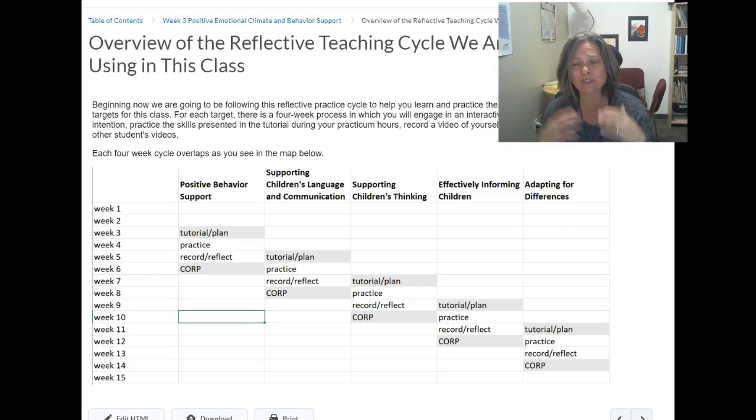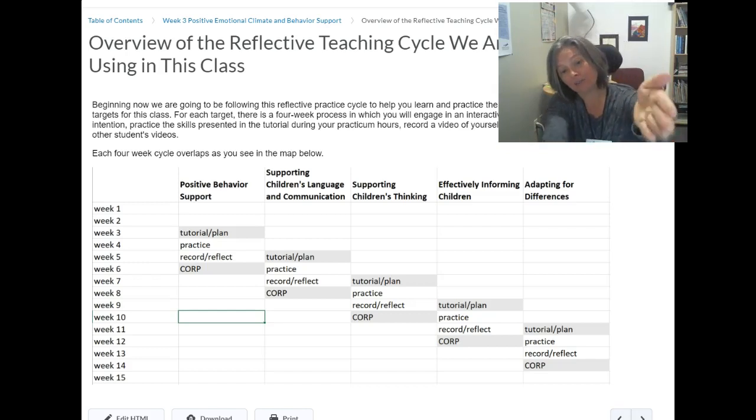And so this cycle is really intended to be getting you in the practice of modeling, becoming really fluent with this as how your everyday goes. There's always going to be something to reflect on. There's always going to be something more to learn about. Teaching, you never perfect it. I certainly haven't, and it just doesn't happen that way.